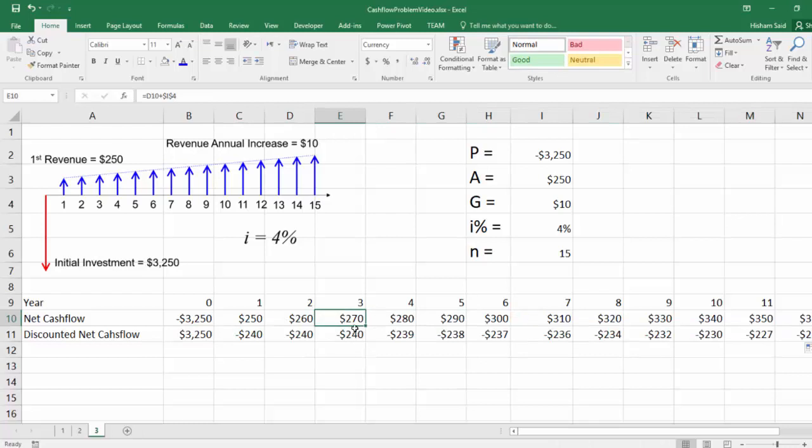So that 270 at the third year when you discount it, meaning you take out of it the time value that accumulates over 3 years, it will be 240. So basically, if you have the options of getting that 270 at the 3rd year, or getting it now, you will not get 270 now, you will get 240.